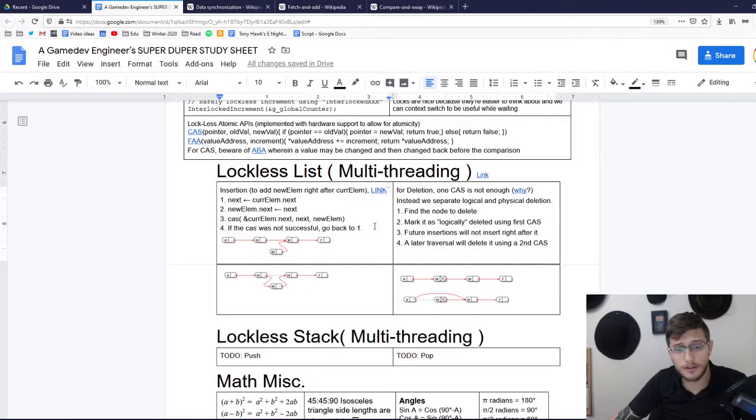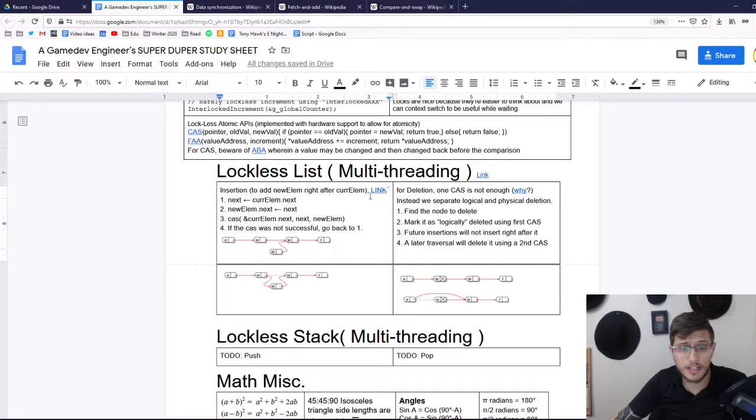Okay, so now to my interview question, where this person asked me to implement a lockless list, and I cried because I had no idea how to do it. But that's okay, because I'm not going to cry anymore, because I have since learned. So basically for the lockless list, there's two interesting methods, insertion and deletion, and both of them are going to use CAS as a paradigm in order to make the implementation.